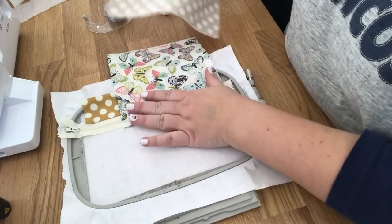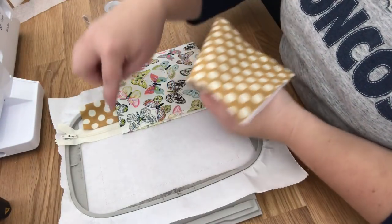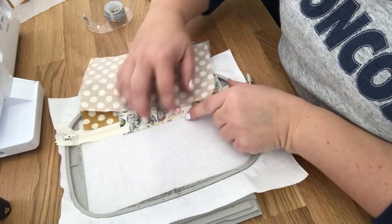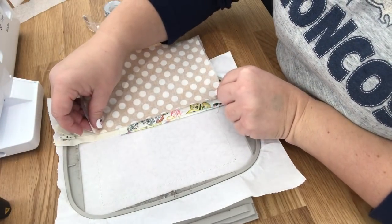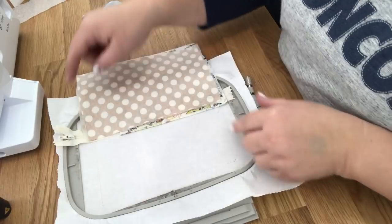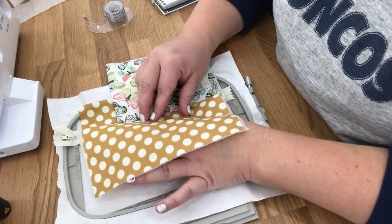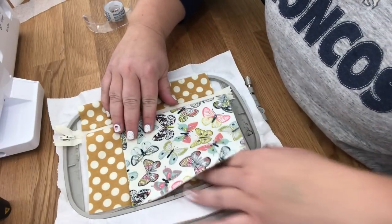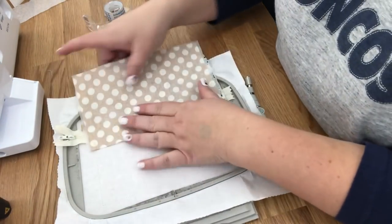So what we're going to do next is similar to what we did up here. We're going to go ahead and place this right side of the fabric down facing the stabilizer, and you are going to go ahead and just place it. This placement line that you see, that's where it's going to stitch. So you just want to make sure that your fabric is over that, and that your fabric is bigger than this as well, because it's going to stitch right here, and then it's going to fold over. Once that line is stitched, it's going to fold over like that, and then your pocket's going to fold over that. Do you see what we're doing there? That's what it's ultimately going to do. So we just need to get this on there, but I'm going to put that on in a second.